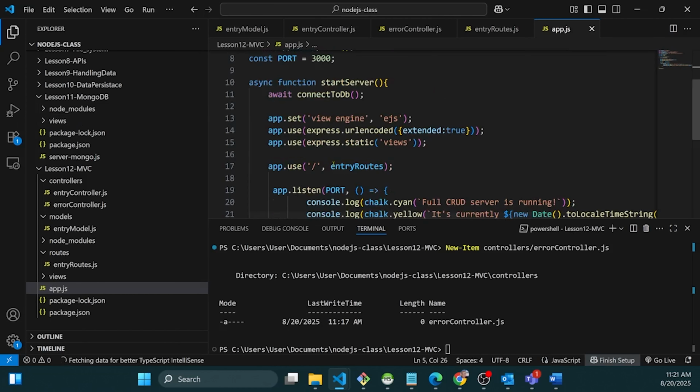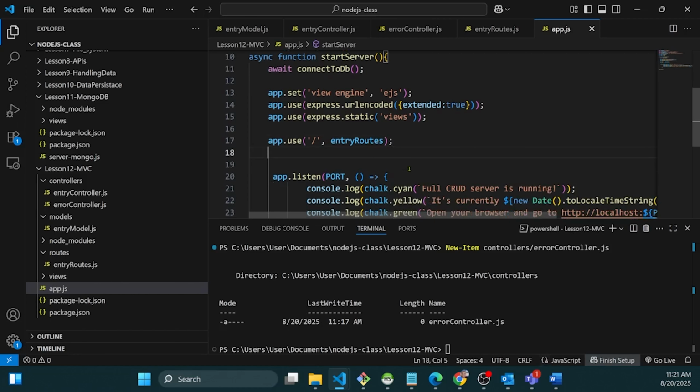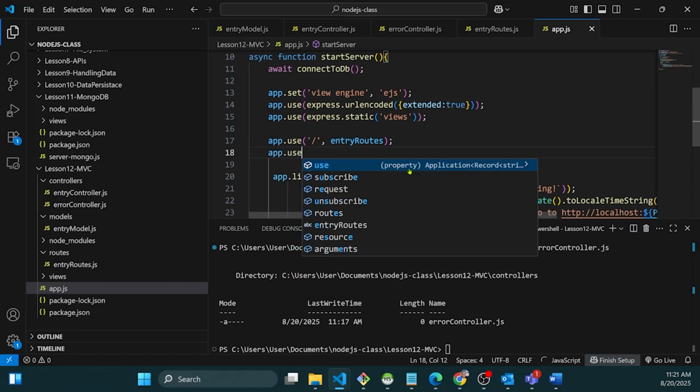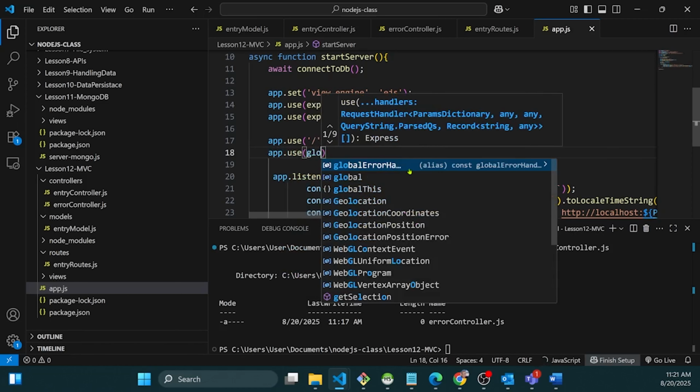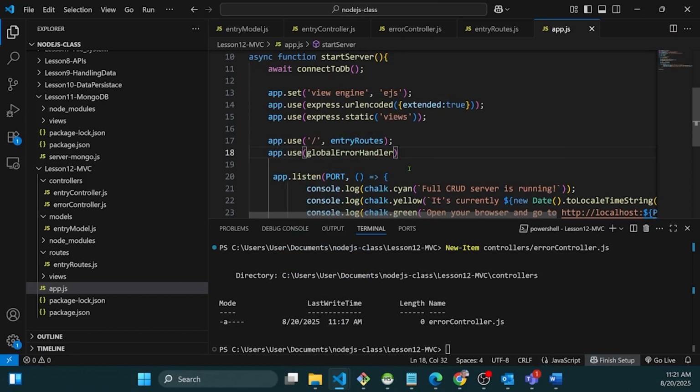And then after we've used the entry routes, we could actually use the error handler after all the routes. So app.use(globalErrorHandler) after all the routes.